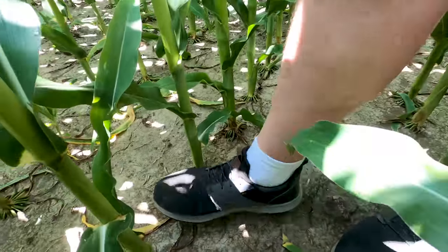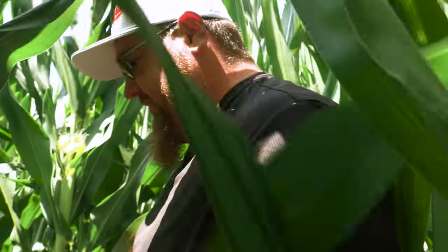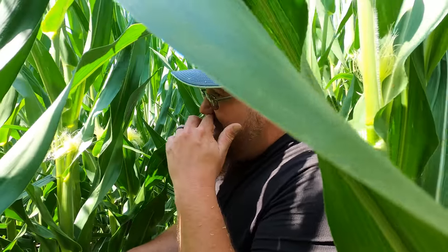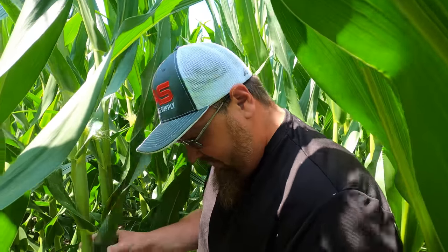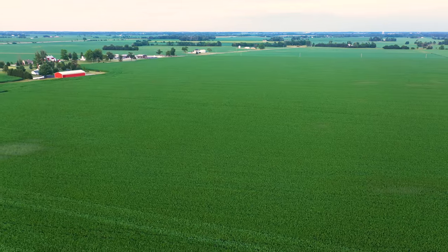What I want to look for is just the uniformity — boom, boom, boom. We don't have any runts in here. We don't spend a whole lot of time trying to baby-feed it or doing special things. This is for mass production — trying to cover as many acres as we can and still have 300-plus bushel corn. If we can get some rain, I think we'll be well on our way.